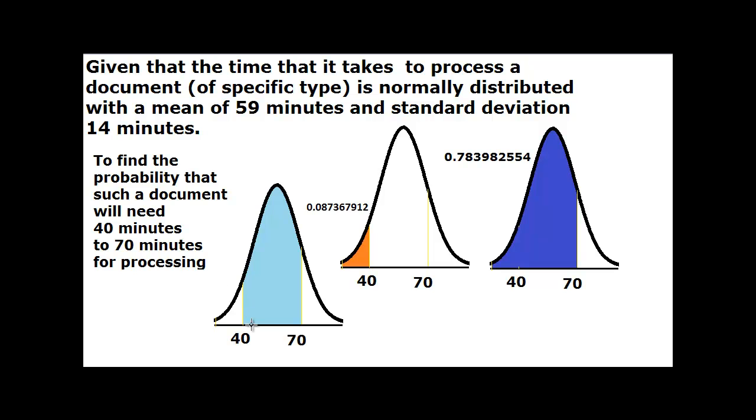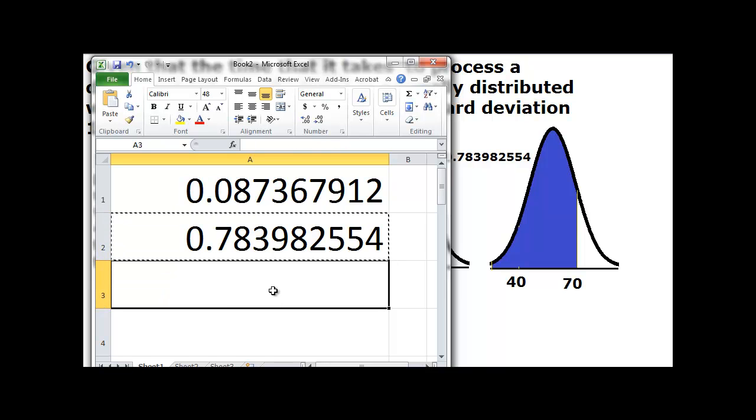And what our original question is, what is the area between 40 and 70? So what we have to do here is, from this whole thing, if I just took this area away, that is, if I subtracted this value from this one, then what will happen? I'm going to get the area in between these two. So let me first undo my cutting here. Okay, so we are going to take the difference of this value and this value to get the value between, and we shall use our calculator.